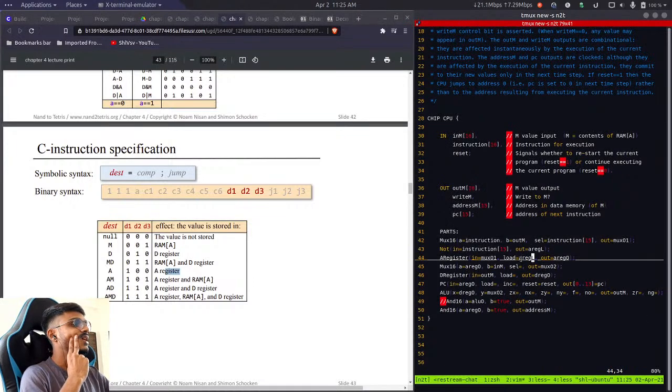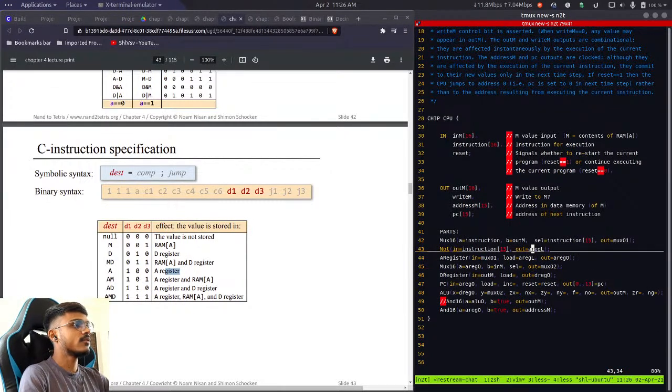So in that case, even though the instruction bit is 0, or even if it is 1 and we get 0 inside this, we still have to pass 1 to this based on its destination.